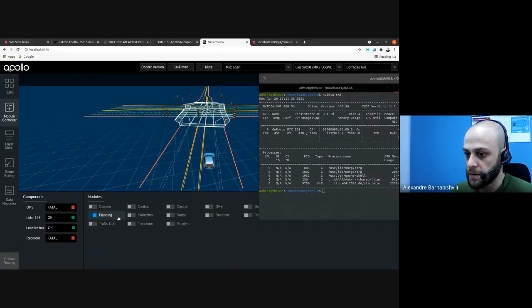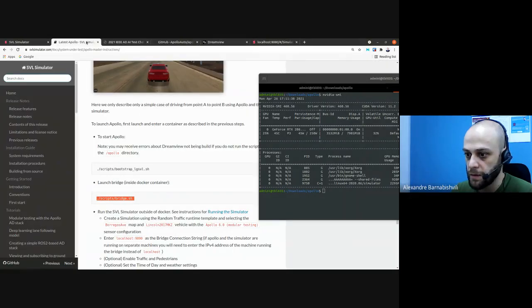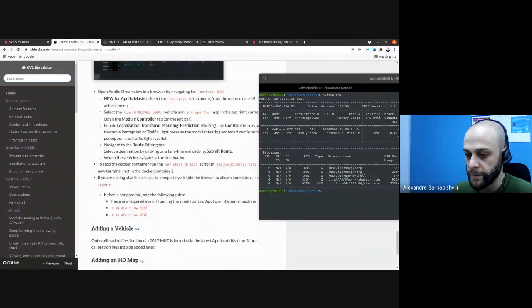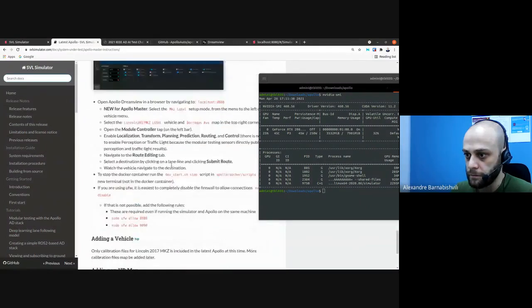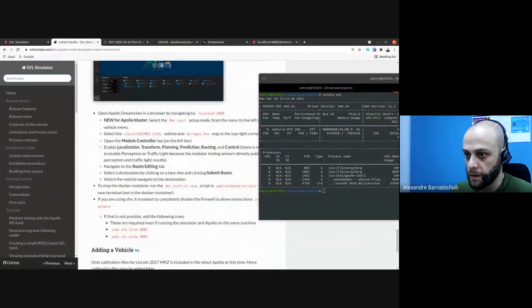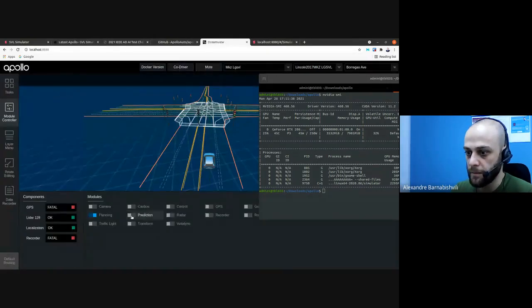So let's start enabling all the required modules. Which module should be enabled? Here is a list of modules, so let's enable them.